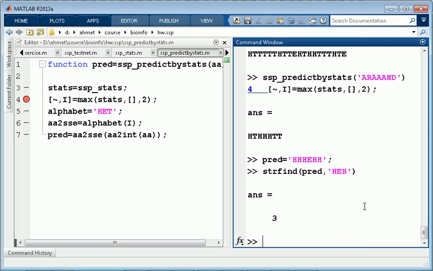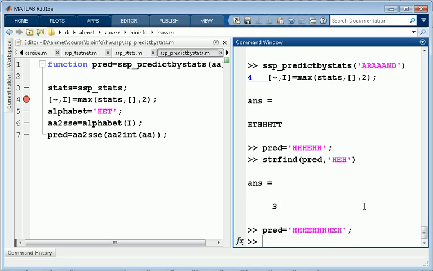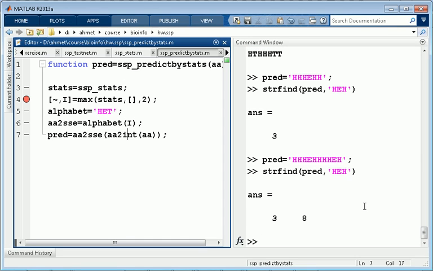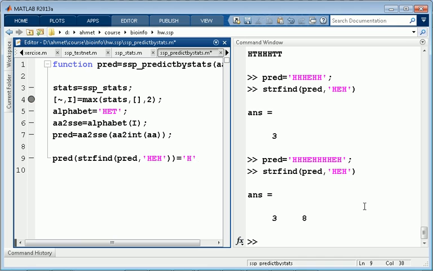The str find function will give you the locations of each such example. And then you can just replace them with an H. So it's that simple.